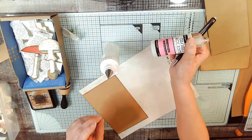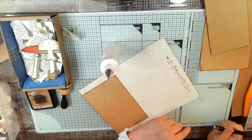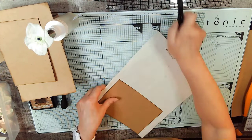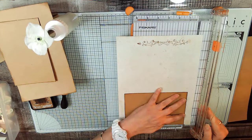Anyway, I'm going to put the glossy accents away because I used them on the butterflies, and I'll show you those in a minute. They're definitely not dry, but they are sitting on a surface that I can pull over here under the camera and show you. And I also did some little magic with them, and I pushed in on them as the glossy accents was drying, and I got their wings to kind of stand up. It's pretty cool. Worked better on a couple of them. One of them I accidentally touched his head and the paper ripped, but that's all right.